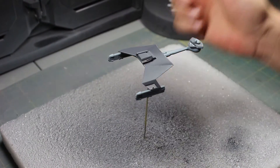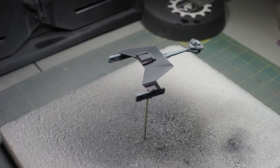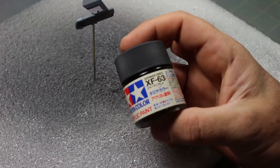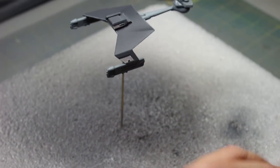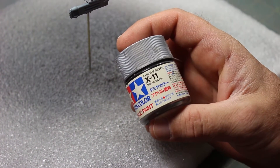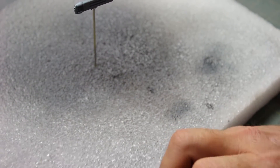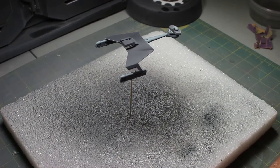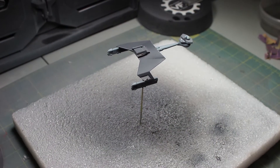So in between videos I painted up the model with Tamiya darker gray and lighter gray. For the top I used German gray XF63, for the chrome on the sides I used chrome silver X11, and for the lighter gray I used light gray XF66. I know these aren't the right colors according to what we saw on screen, but I like these colors so that's how it's going to go for this build.